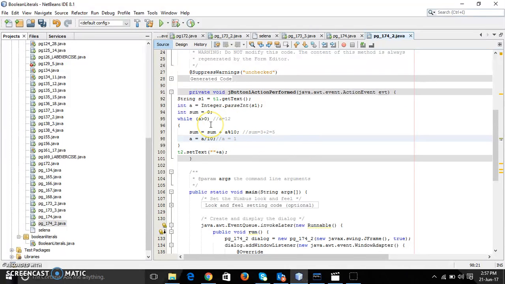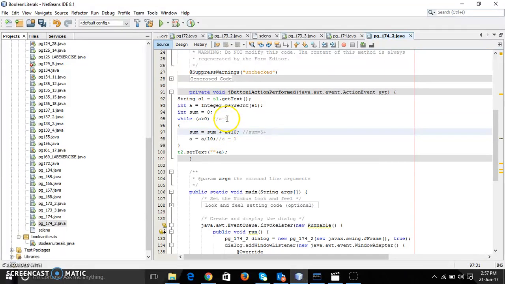Again it will move to the condition, and 1 is greater than 0. So the condition is again true, so it will move ahead. New a is 1. So sum is equal to old sum. Old sum was 5. 5 plus a modulus 10.